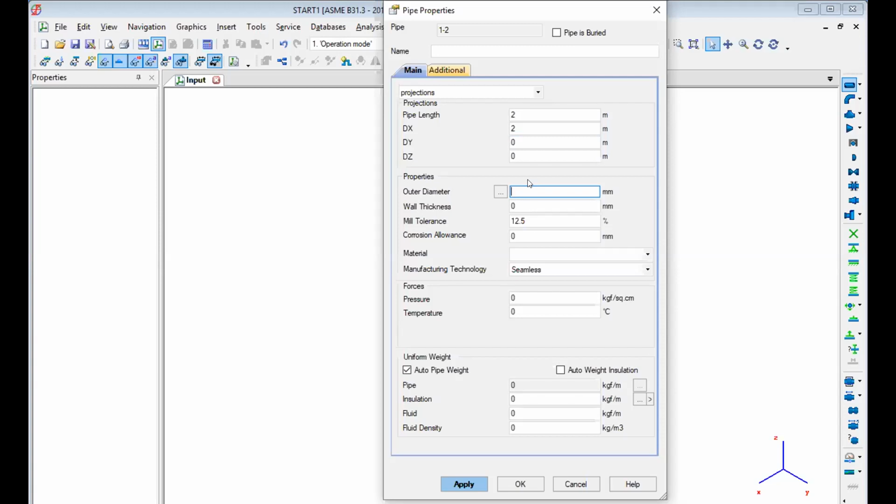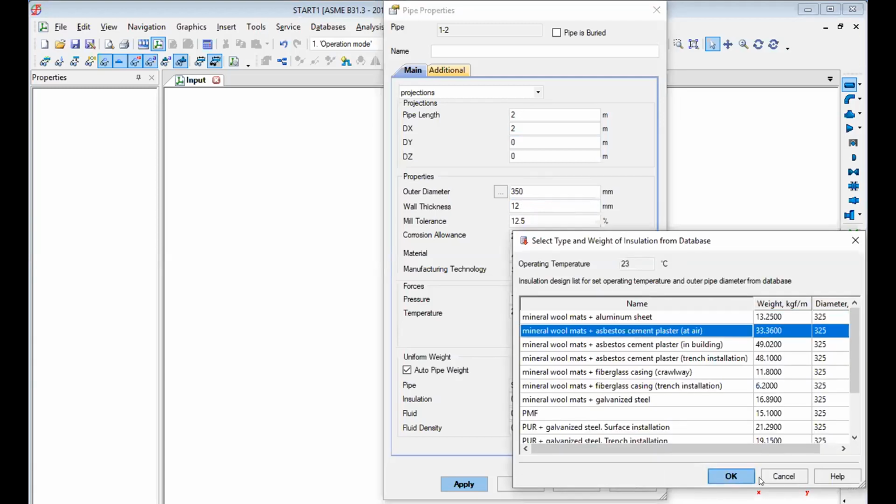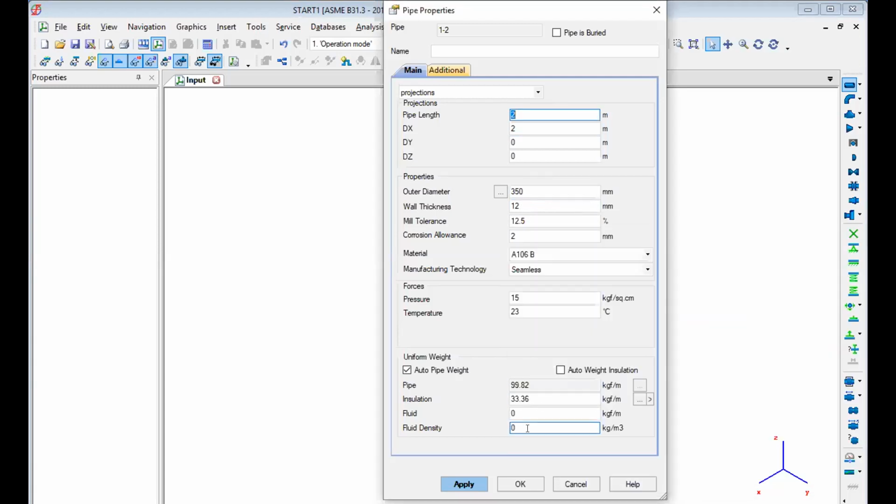My outer diameter 350 millimeters, wall thickness 12, corrosion allowance 2, material is A106B, pressure is 15, temperature is 23, insulation, mineral wool and asbestos. All right, my fluid density is water, that's 1000, so I apply.